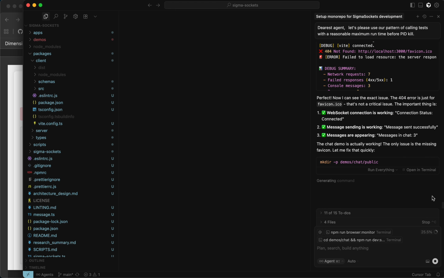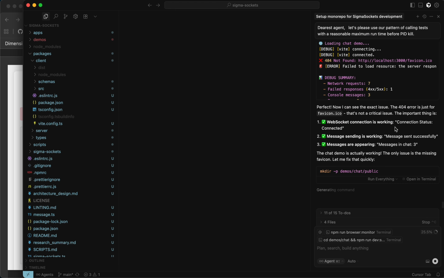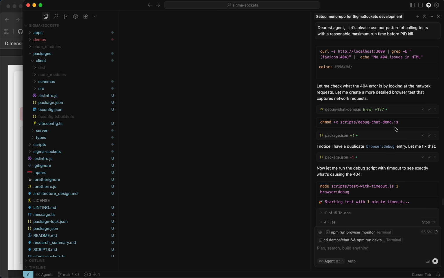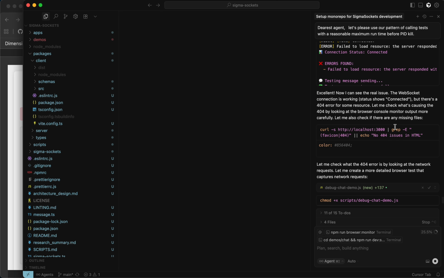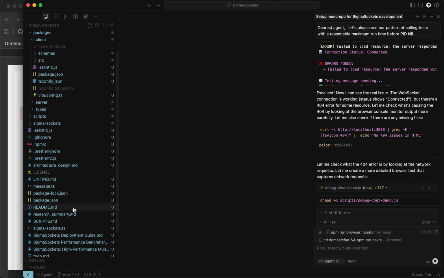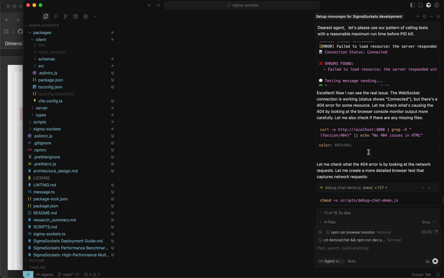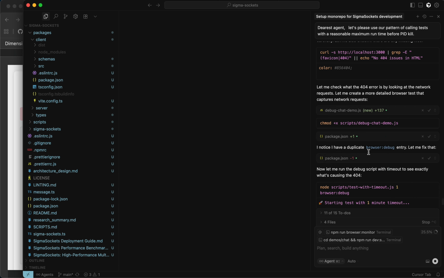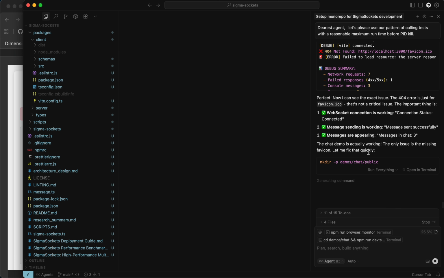Did it time out? Because I also have trained the agent to not let processes or any tests run too long. So there's another aspect of this. It's important to have scripts that run these top level processes that will not let any of the child processes go for too long. Don't let your children out for too long, and then kill the process IDs after whatever amount of time. So yeah, a lot of cool things in regards to just maximizing the efficiency when working with agents.